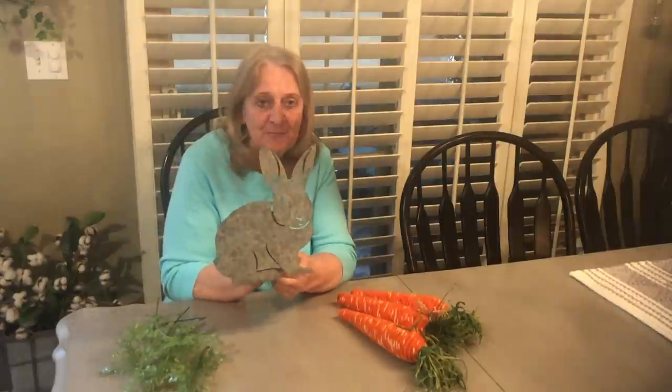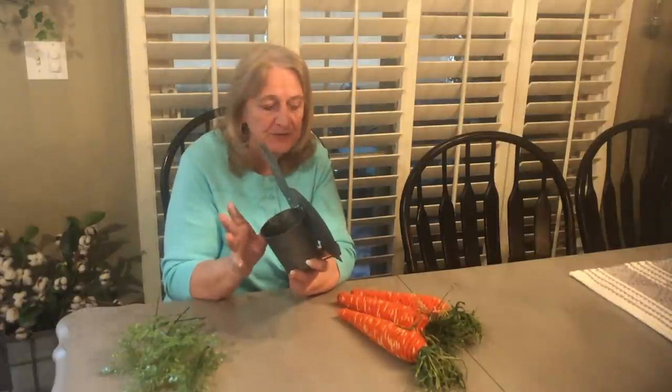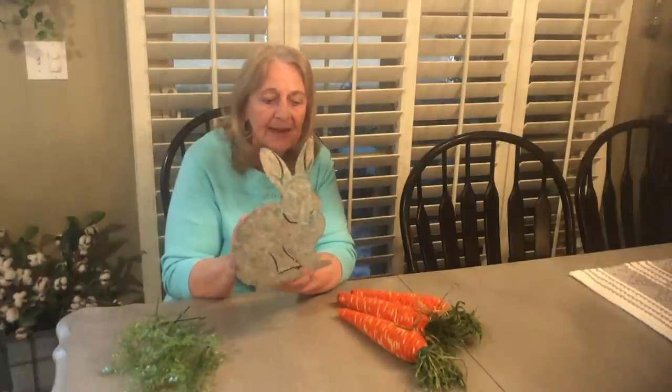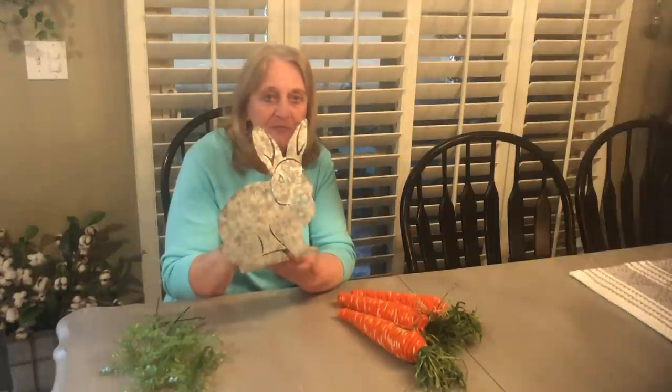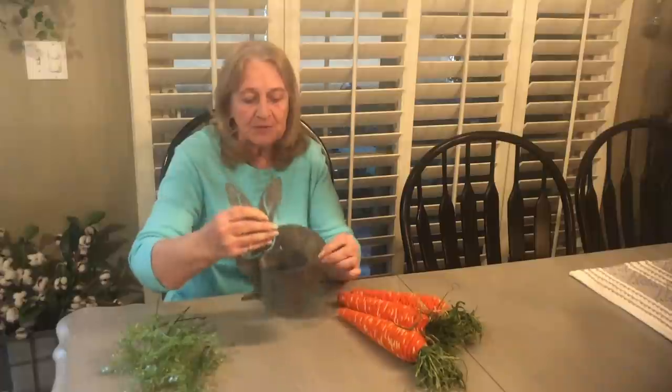This little tin bunny has a cup behind here so you can add your greenery or carrots, which I'll show you what I'm gonna do with him. And I picked him up at a garage sale for 50 cents, which I thought was really, really cute and reasonable. So I'm gonna show you what to do with him.